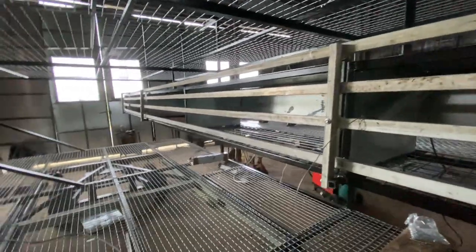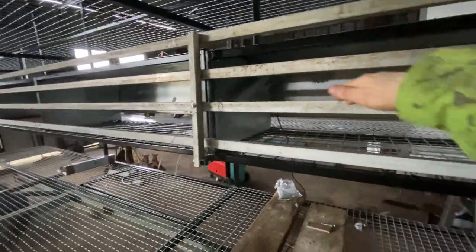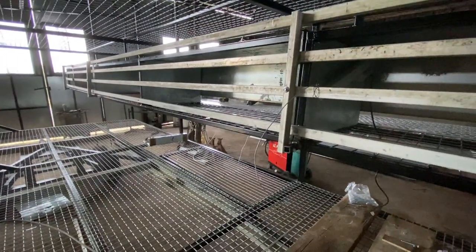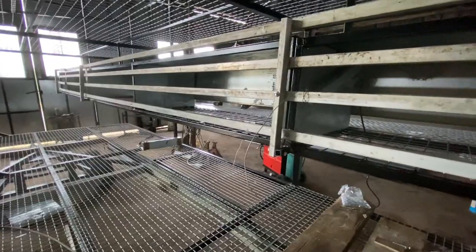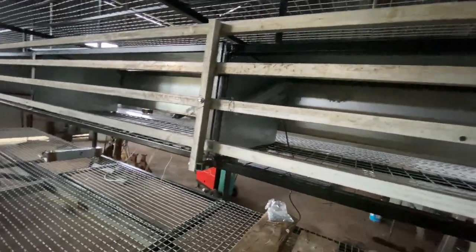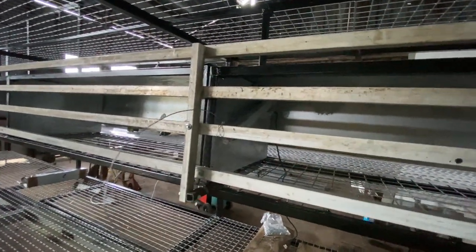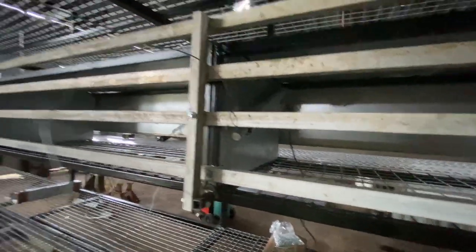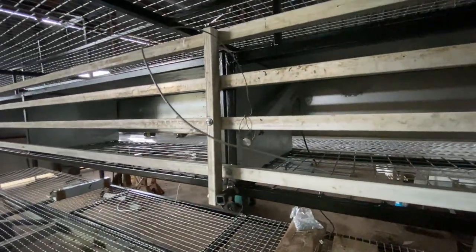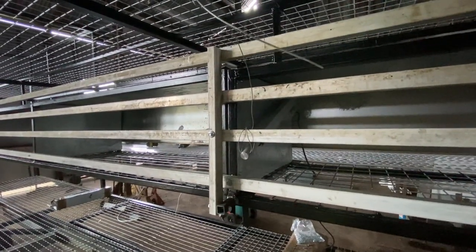Okay, so like I said before, I couldn't really have been bothered designing some big fancy thing that would kick the birds out. I find that I can time it in the evening time. There's a time when there's no birds in the nest boxes and I can close them up fine. So what I've done is, and now my battery's a little bit dead, so it's going a bit slow. But you can see I've got an actuator in here. I'm actually going to put two on it. I'm going to put another one up there as well. Just haven't got around to it. But the actuator will push out the, it's going to drop.